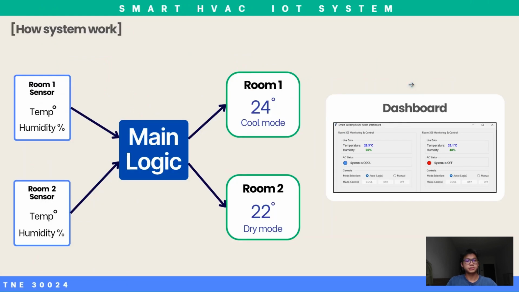So, this system is a smart secure building monitoring and control solution implemented with the MQTT protocol with TLS encryption. The system includes auto and manual mode for controlling the room condition. First, in the auto mode, the main logic component will get the temperature and humidity sensor data for room 1 and room 2, and based on the logic threshold setting, it will publish the command to the HVAC controller for controlling the aircon mode for room 1 and room 2. And all the components communicate by subscribing and publishing to topics to get the information.